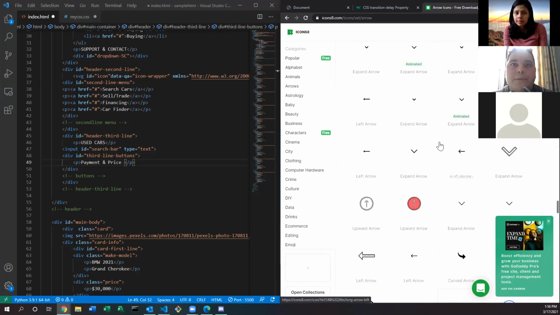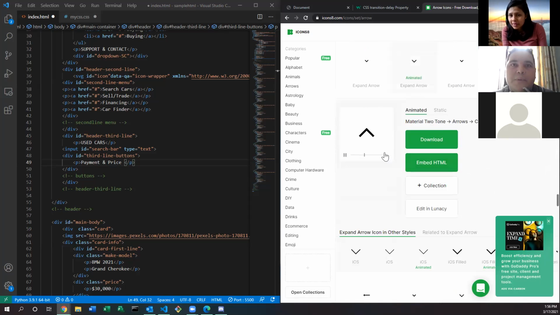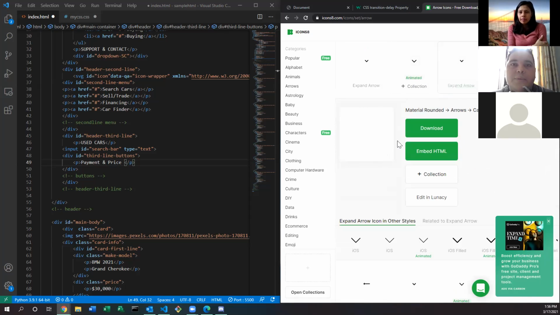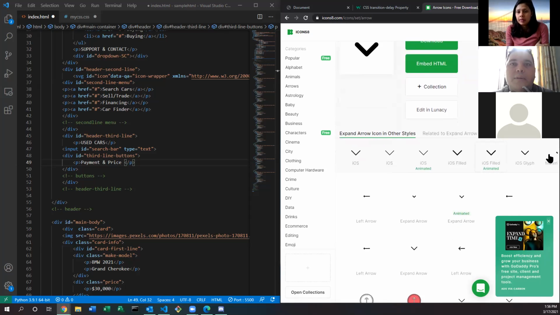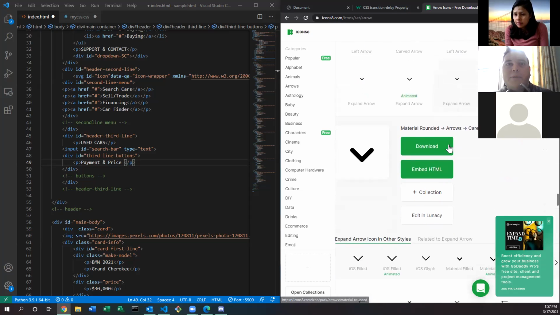Then this one will work for what we need. Oh, this one is already animated too. So some of them already are, but we don't need that. We need it to change when we click on it. So let's just pick this one. And then in here sometimes there's different ones, see? So we want to try to get a filled one. But let's just use this one for now.